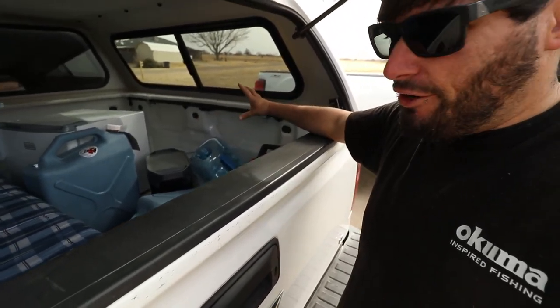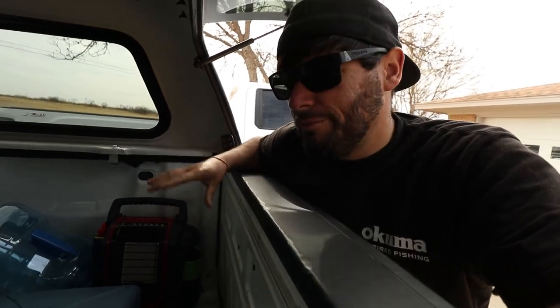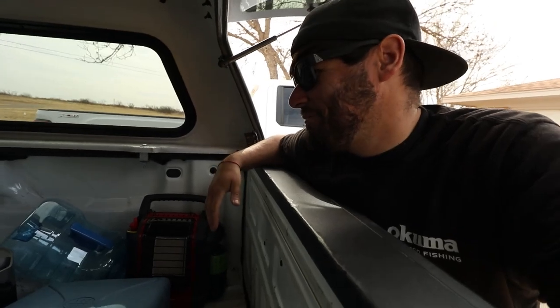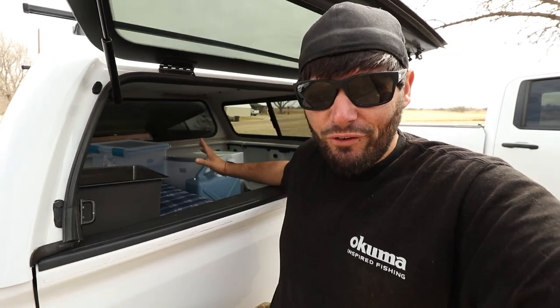This is like the kitchenette area. We got the icebox, the sink, everything, all the water jugs. I mean, this is the side we all want to see. Sleeping platform, boring. Kitchenette area, awesome. But I actually have a trip planned in about a week or so, so I want to get as much of this truck camper done as possible, and then we actually get to hit the road and use it for the very first time.